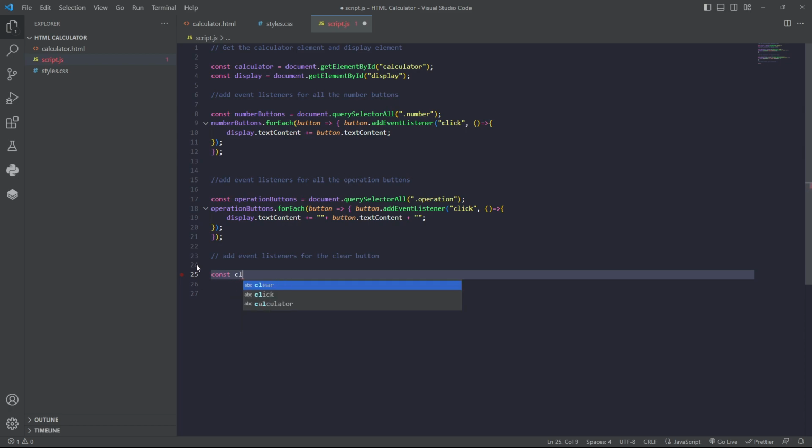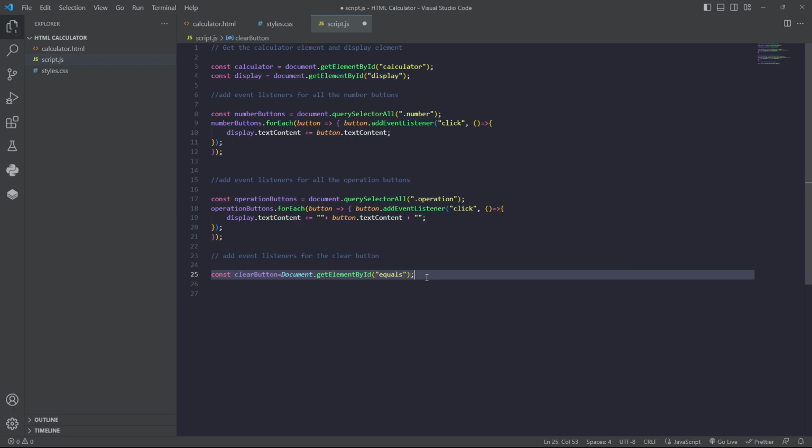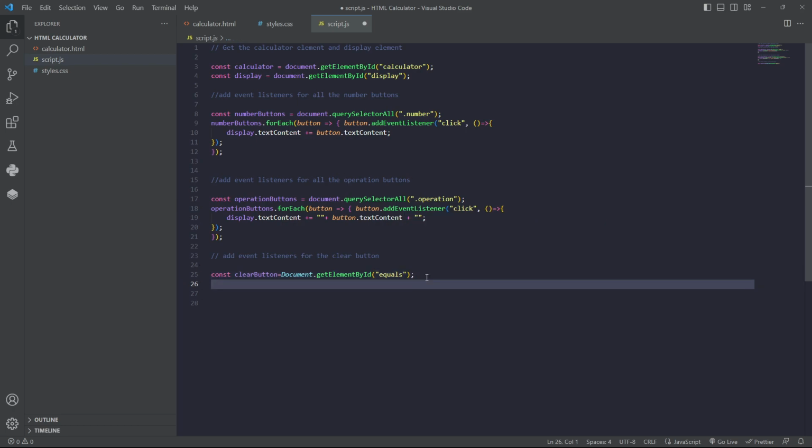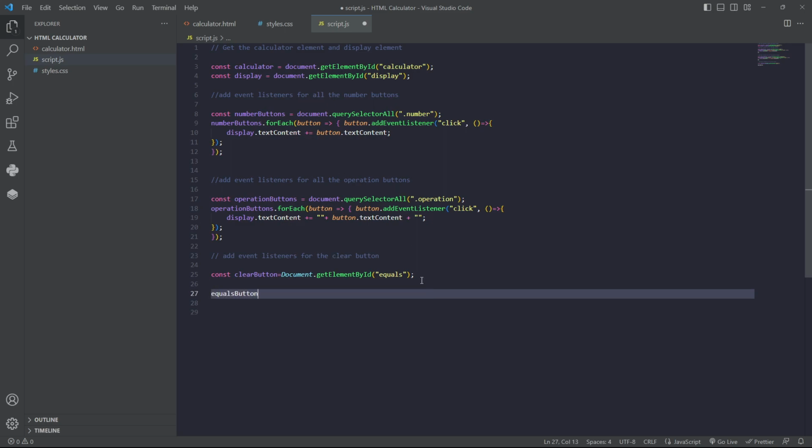Const clearButton equals document dot getElementById, and we're going to get the equals this time, and then we're going to do equalsButton dot addEventListener. Did I close it off correctly?